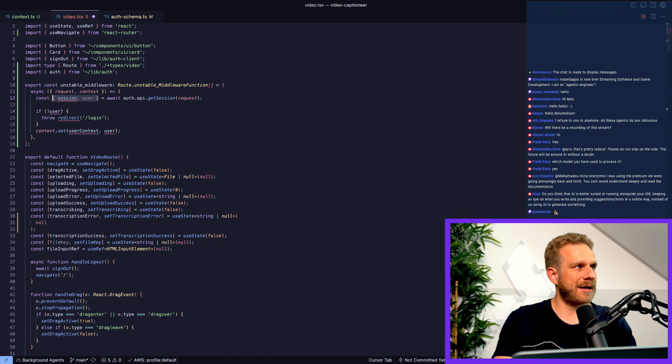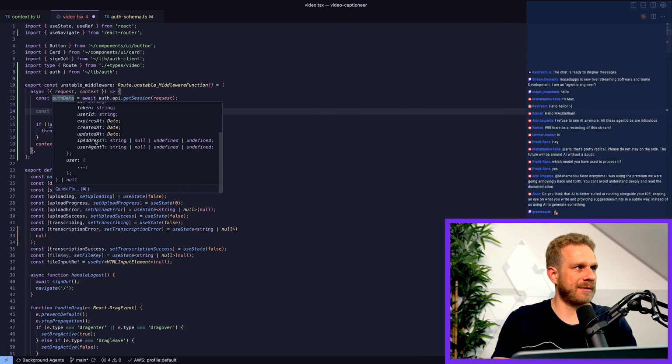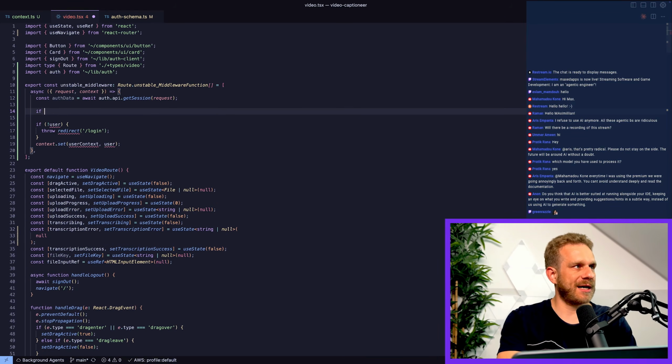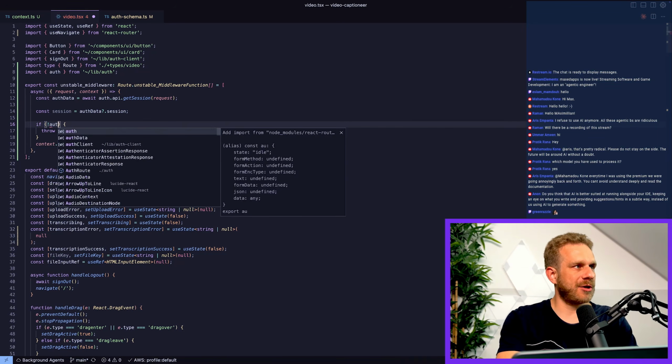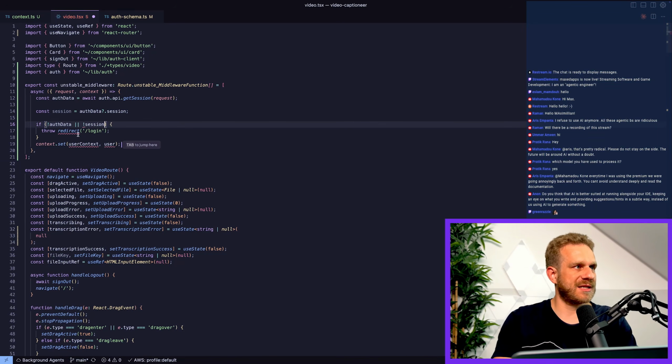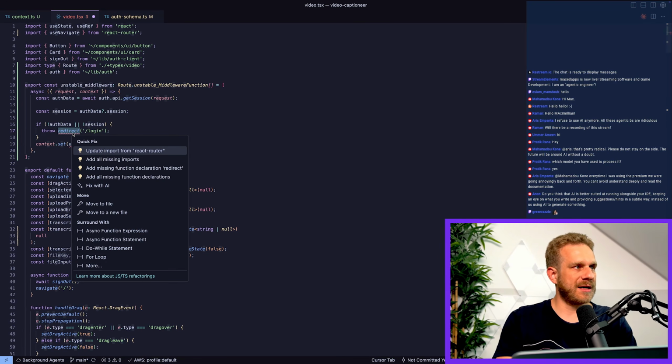Why is this not allowed? Because auth data is potentially null, right? Yeah. Okay, so I can set my session equal to auth data question mark session. And then we can check if not auth data or not session, which means we're not logged in. And in that case, I indeed wanna redirect.